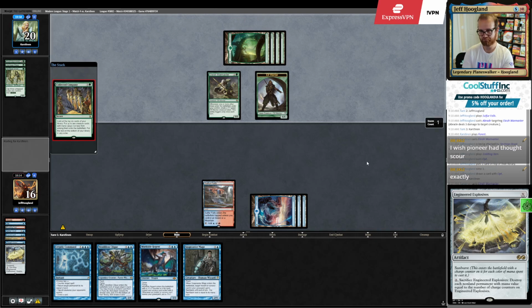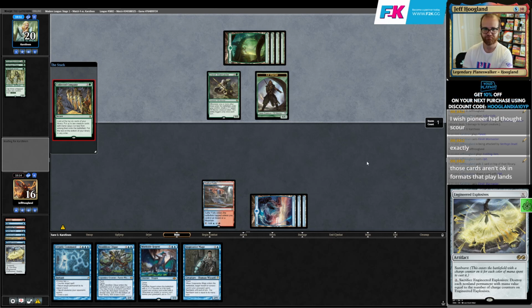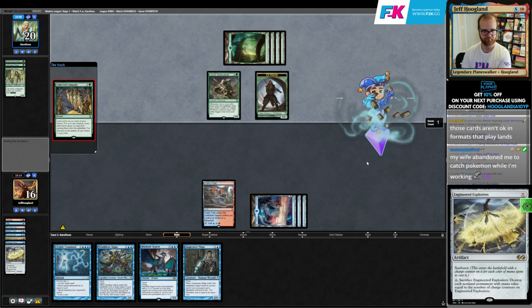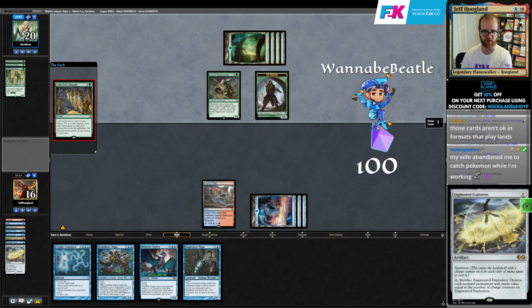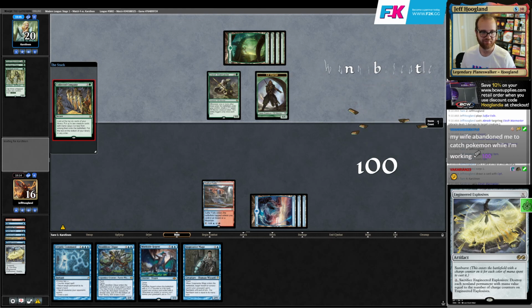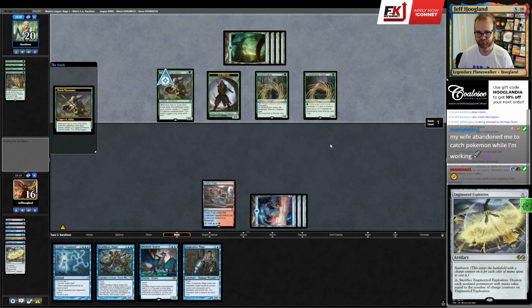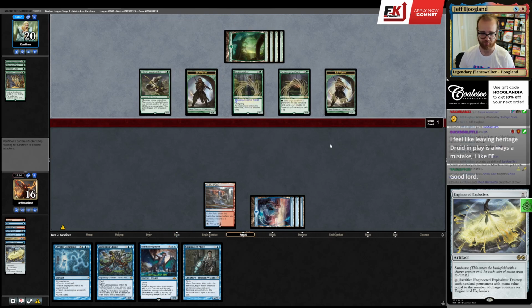Yep. Bad company. It's what I want to see. Those cards aren't okay in formats that play land. A lazy take. Dig Through Time and Treasure Cruise are both incredibly sweet cards. Magic players are the worst, chat.